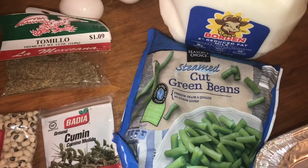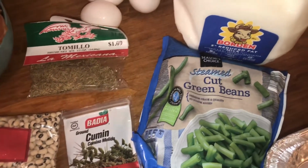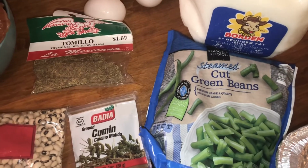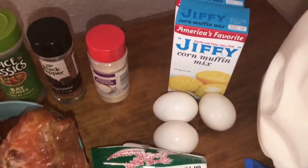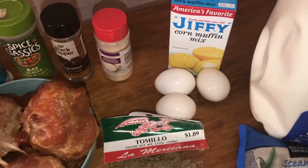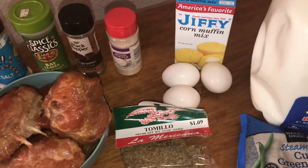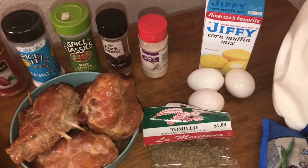We have some frozen cut green beans. You guys can use fresh green beans, canned green beans. It's totally up to you. But today, I'm gonna use the frozen steamed cut green beans. We also have some milk, three medium-sized eggs, two boxes of Jiffy cornbread mix. Yes, y'all, I love me some Jiffy cornbread. Give it a nice pop, especially with some beans and some greens. Yes, I'm all for it.